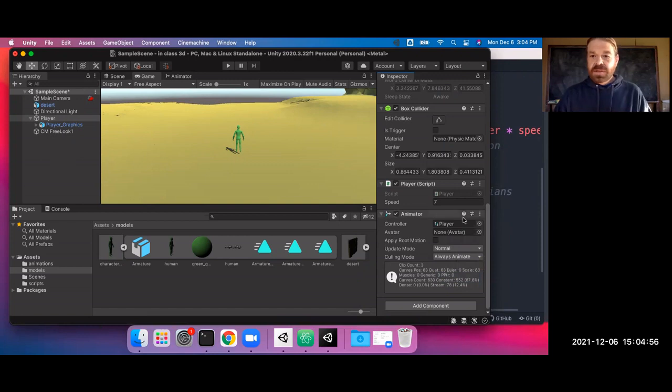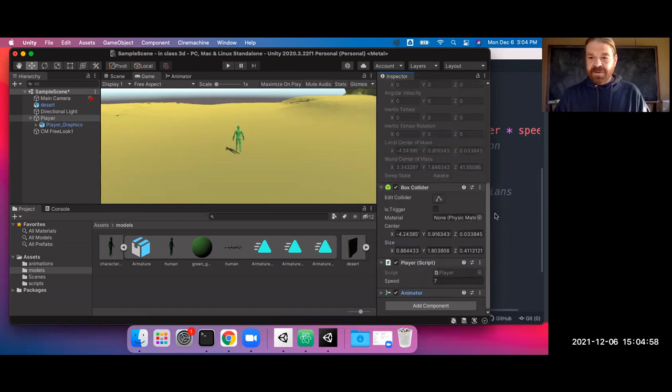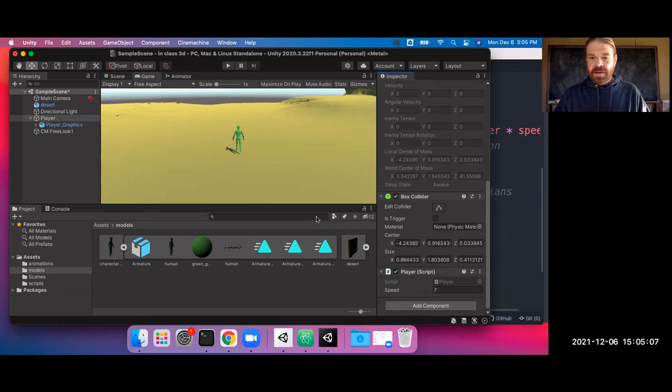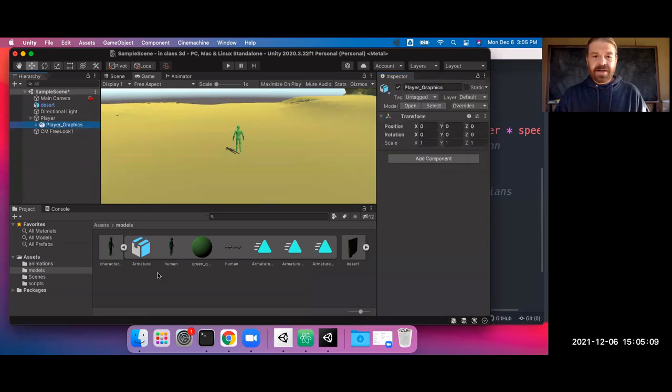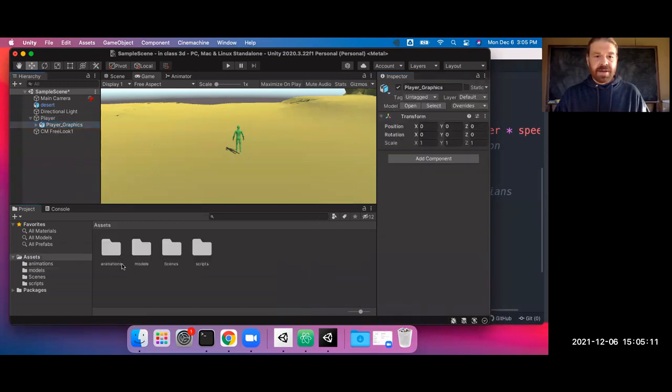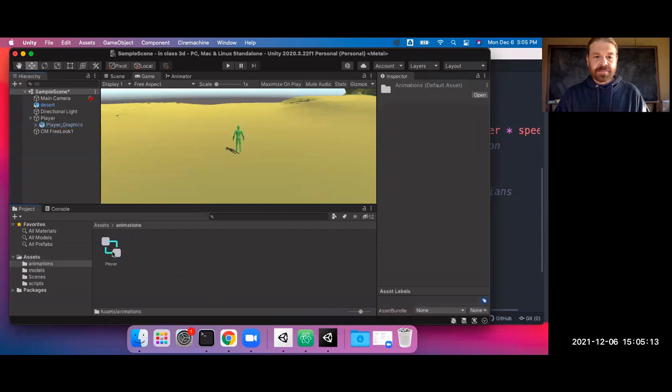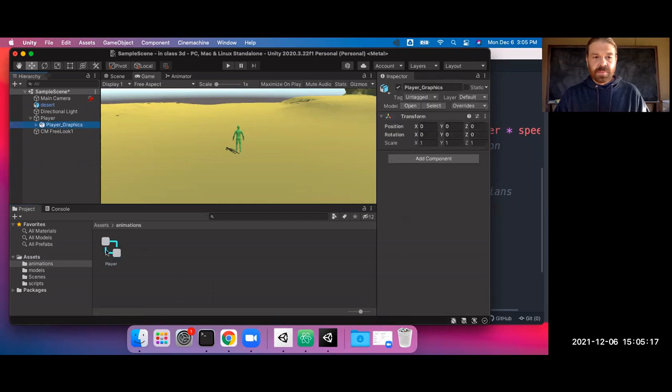No. So I'll put that on the graphics instead of here. So we don't need it in our game component. I'll take it off there. And on the graphics, that's where we want to attach that animation. Like that, and drag it over here.